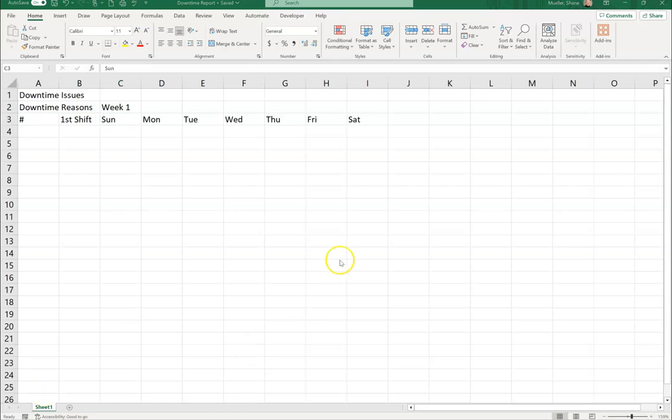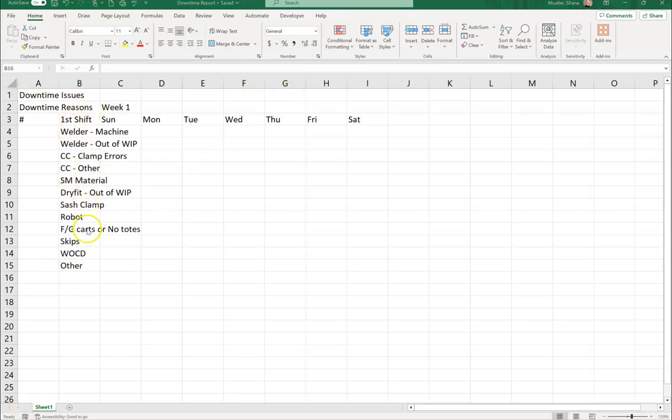All right, so we've got most of this sheet ready to work with. I'm going to come to cell A4, and in cell A4, I'm going to start identifying the different reasons for our downtime. So in cell B4, I'm going to type welder hyphen space machine, and then enter. And then in cell B5, I'm going to enter welder hyphen out of whip, and then enter. And then I'm going to continue with those remaining reasons.